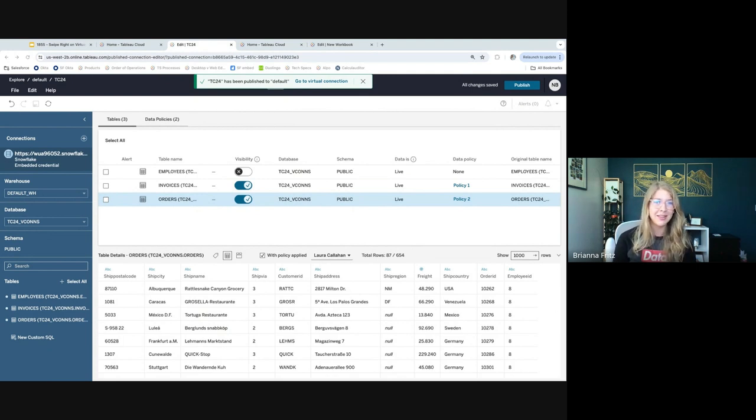And then lastly, hiding that employees table. That's kind of the same as publishing as a published data source with row-level security applied. It's so your end user can't download the workbook, get rid of the extract filter, and then look at all of the data. So we're trying to think a step ahead to protect that data, make sure that all of that row-level security is consistent across all of the data and wherever it gets exposed.